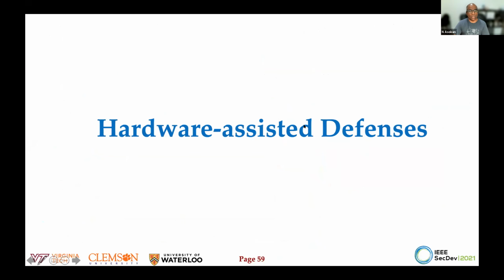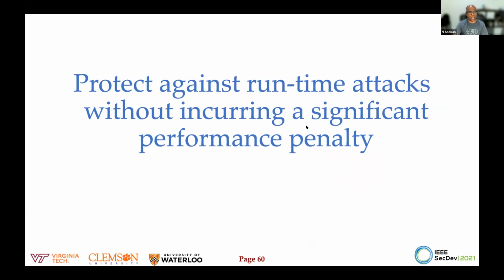Okay, so I'm going to talk briefly about hardware-assisted defenses. I think Hans already alluded to some of them. The setting for this is that we want to protect against these runtime attacks that arise because of the attacker being able to exploit memory vulnerabilities, but we want to do that without incurring a significant performance penalty.